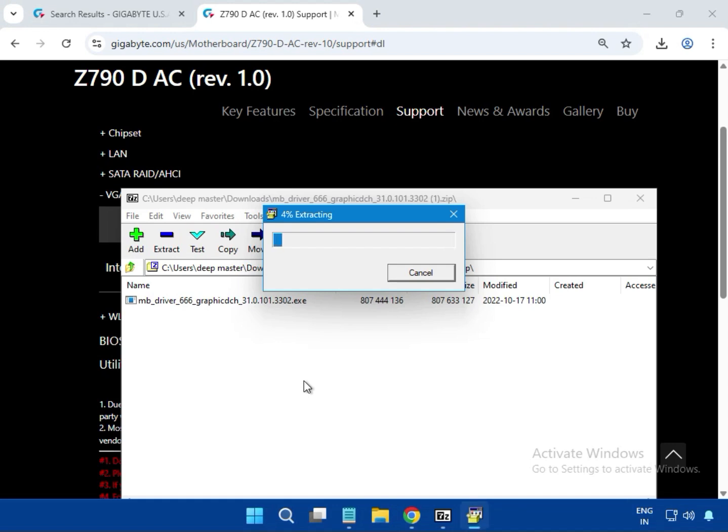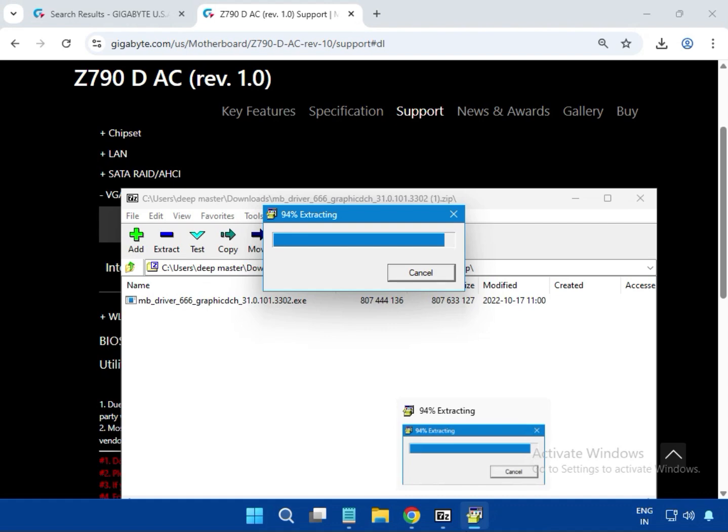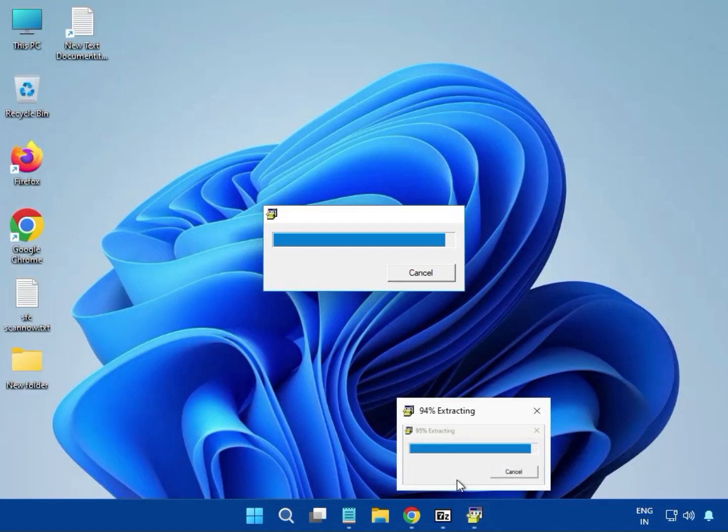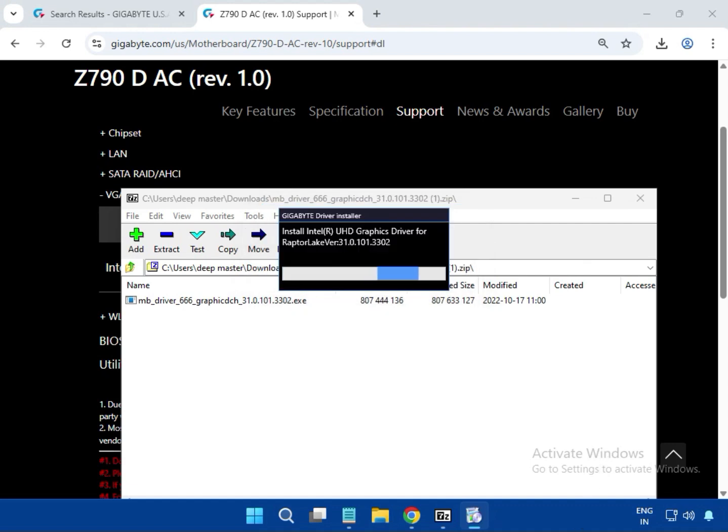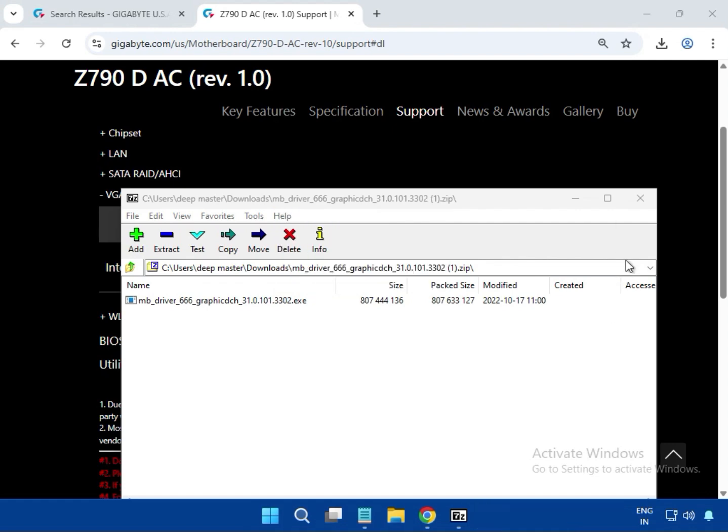After that, it starts installing. Now this is installing the graphic card. It closes automatically, which means it is installed.